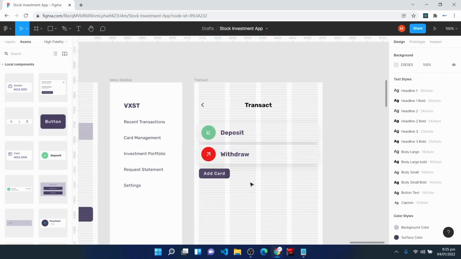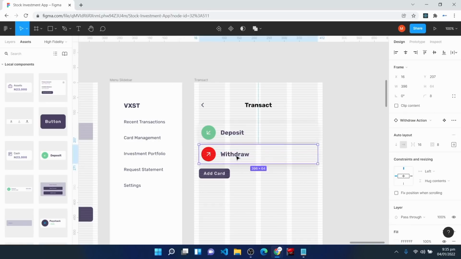If the user clicks on this withdraw card here, the user should be taken to a page where they would have to enter the amount and the destination bank that they are trying to withdraw their funds to. So this is also going to be a part of your assignment. Go ahead and create that flow. When you create it, go ahead and tag me on Twitter for my comment.